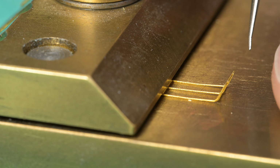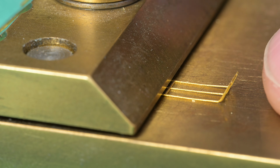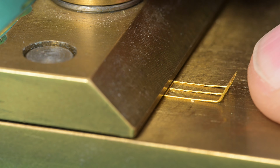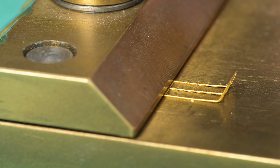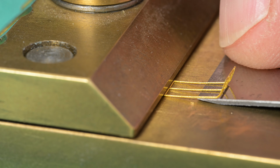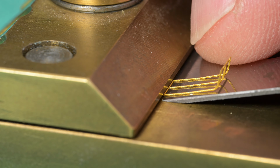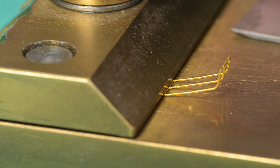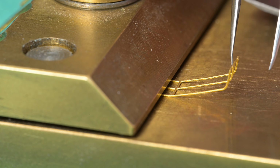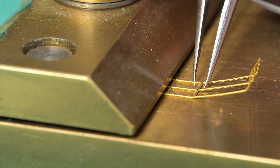Whoop, was sticking to my finger there or something. Okay, that's about it. Now the next bend is probably only going to be, I'm guessing, about 15 degrees, if even that. I'm just going to eyeball it here to what I think is right, and then we can adjust it later. Now we're going to go out again. Bend it another 15 degrees.